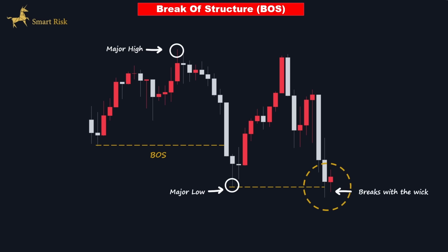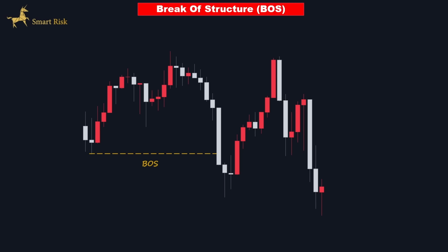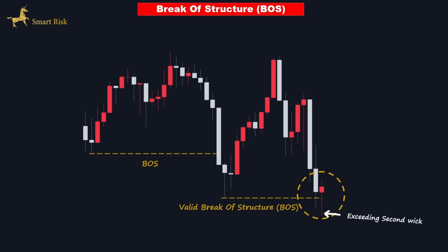Conversely, if the price breaks the recent lower low with a long shadow or a wick, and the body of the candle promptly closes above its range, with the subsequent candle's shadow not surpassing the first candle's wick, we should not regard it as a valid break of structure. To establish a genuine bearish break of structure, we should wait for the price to close below the low's range with the body of a candle. On the other hand, if the subsequent candle's wick exceeds the first candle's wick and closes above the low's range, then we have a valid break of structure.